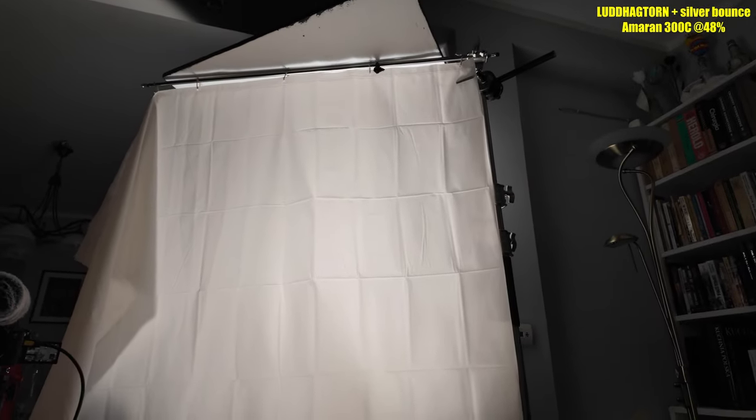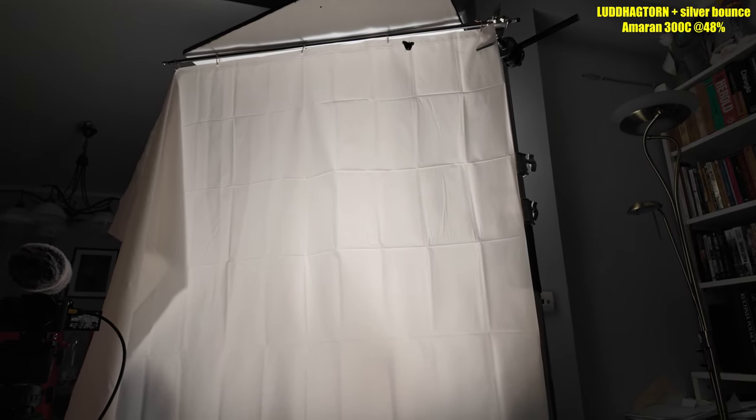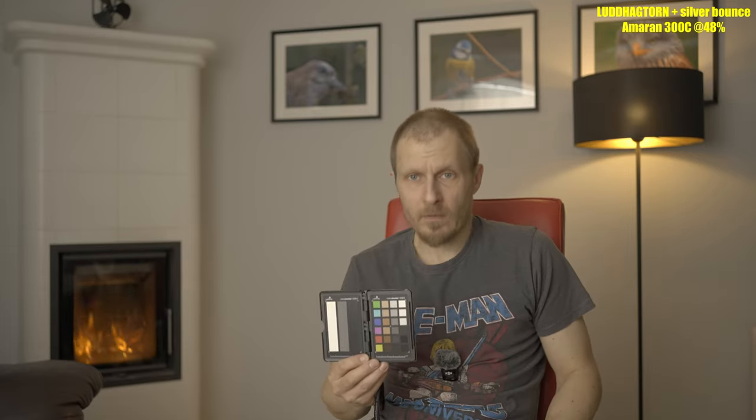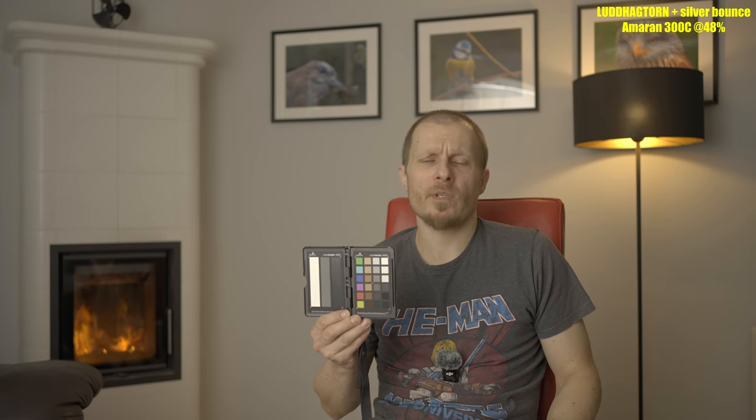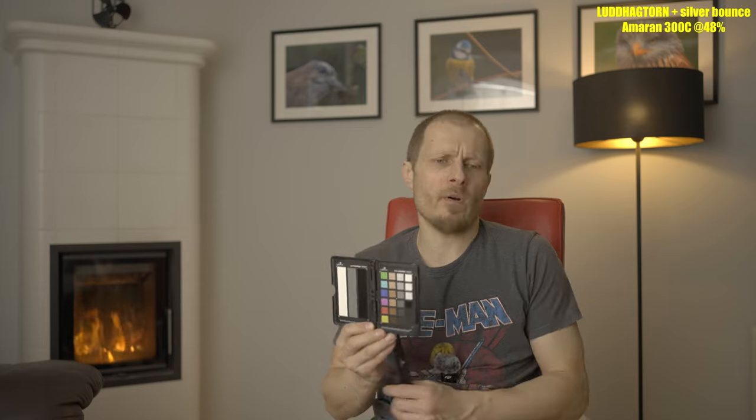So I will try to adjust the exposure to have the proper one, but it seems it is almost proper, so let me check with the light meter. Okay, so exposure is readjusted. It is 1.3 over, so at 4.3. That's the look that the LUDDHAGTORN shower curtain creates, the curtain from IKEA for $5 with silver bounce.